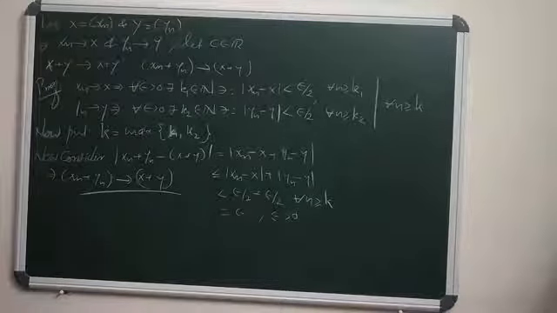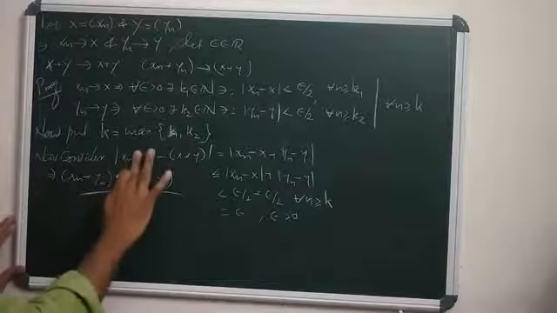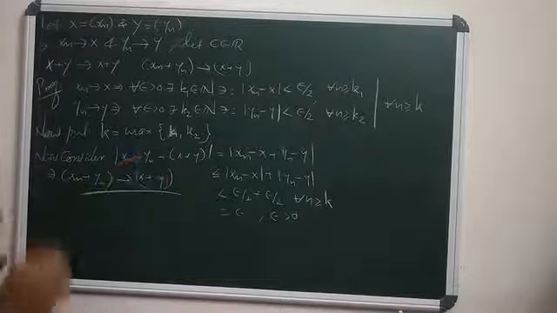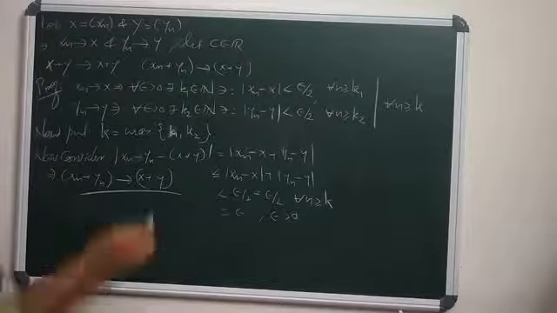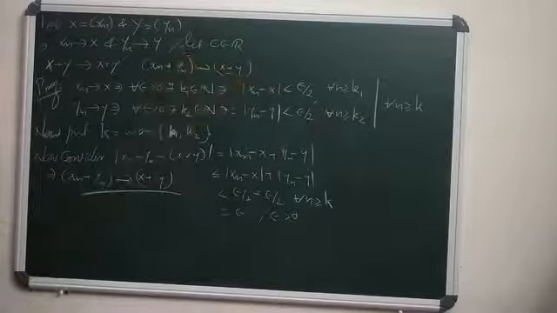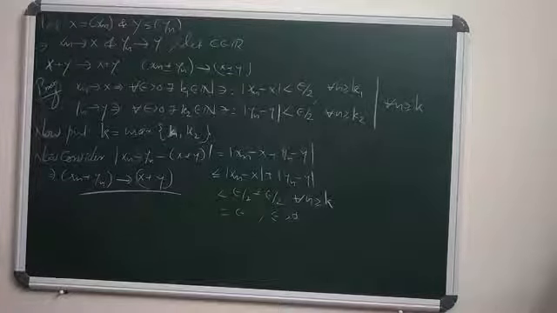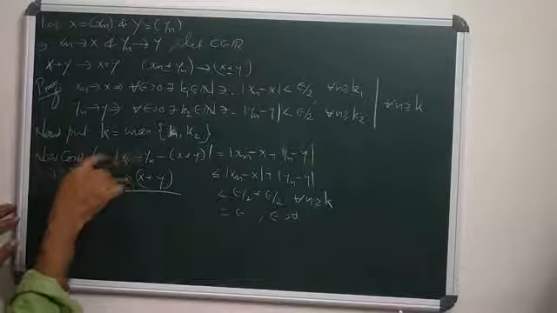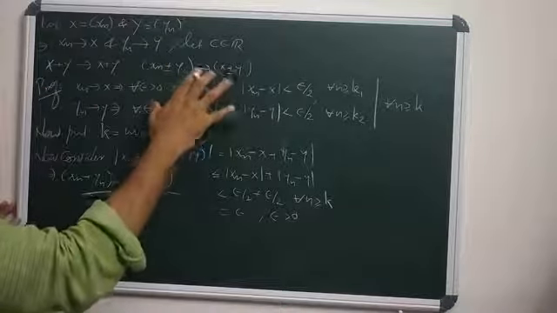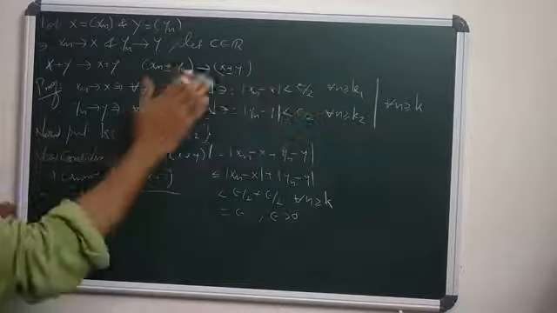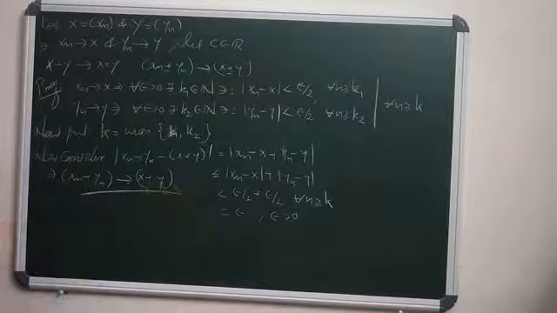So what about x_n minus y_n? That's our next argument. Here x_n plus y_n converges to x plus y. What about x_n minus y_n? Does it converge to x minus y? Look here. For that, x_n converges to x and y_n converges to y, which is true for every n greater than or equal to k, because we chose k as the maximum of k1 and k2. All of these arguments are the same.